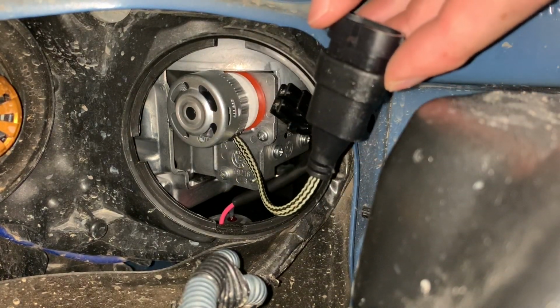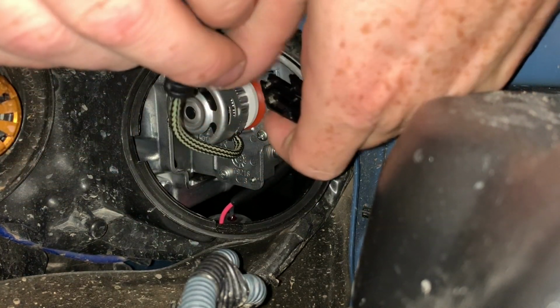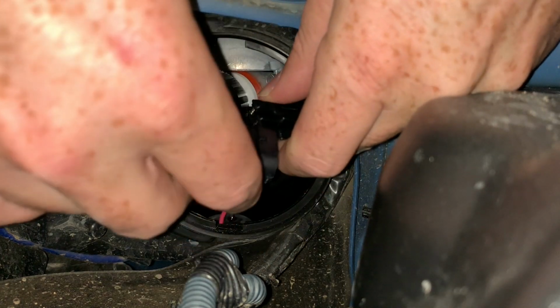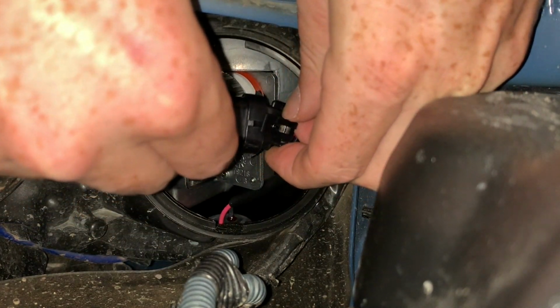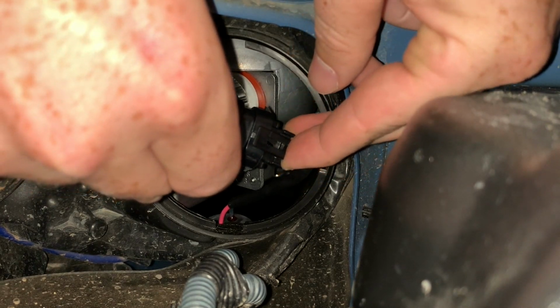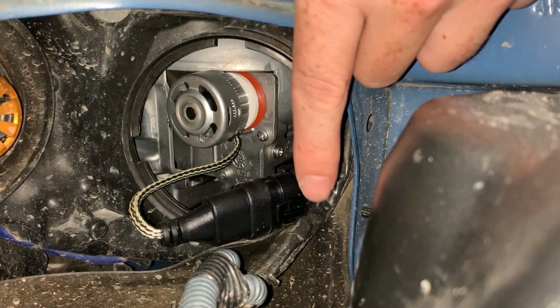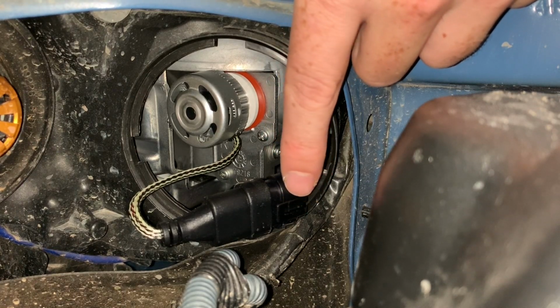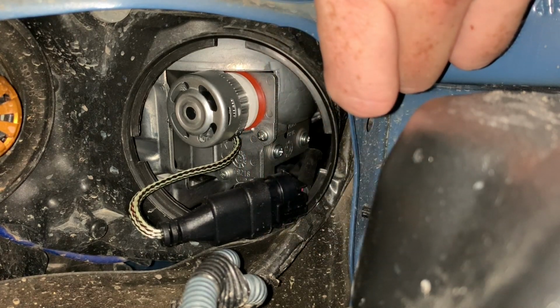Now the best part about this system is all you have to do is just plug it into your stock harness. So here's your stock light harness. Go ahead and just plug it in. And then we'll try to turn it on. And if it doesn't work, like I said, just take your stock harness side out, flip it 180 degrees, and then plug it back in.